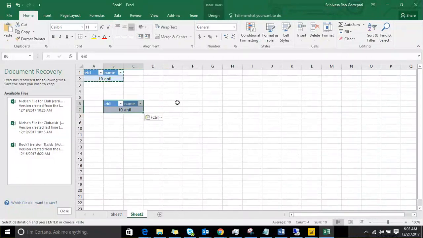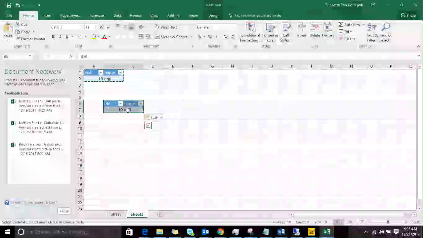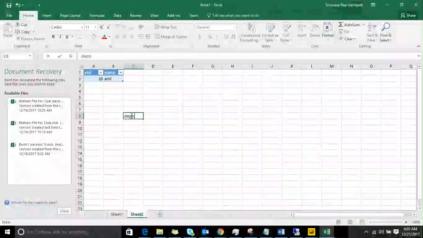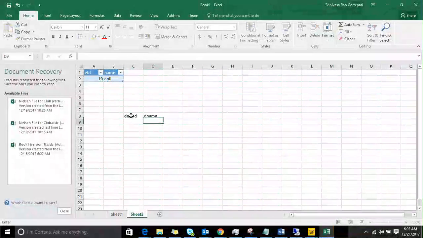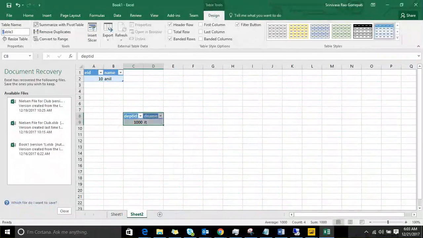So select the table and click on Control T. Create a name for it.